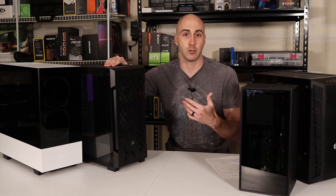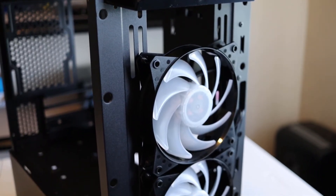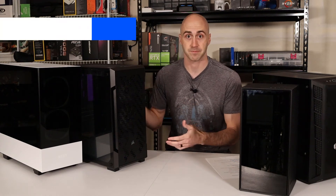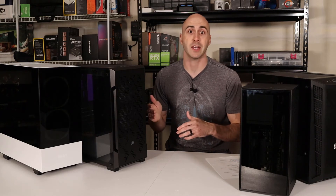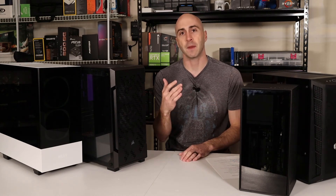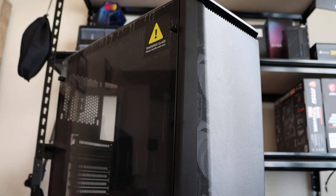Another part of airflow is the fans that are included with the case. The Cooler Master case I have here has two front fans to allow airflow. This Corsair case has three fans and they're RGB — so that's another plus when you're looking for a case, as you don't have to buy extra fans. Speaking of saving money by having fans already included, price versus components is very important in buying a case. You don't want to spend $3,000 on super high-end hardware and a crazy over-the-top build and then buy a $30 case. The airflow is usually not the best on those price cases — you just want to make it match what you're spending on the computer.